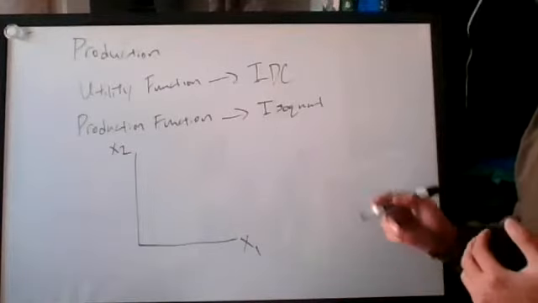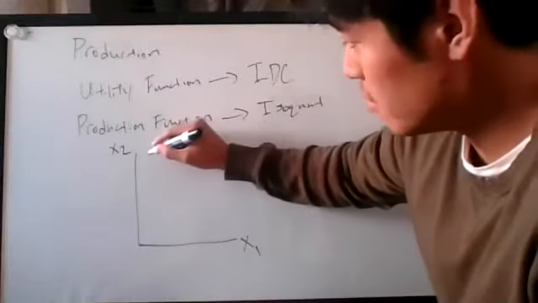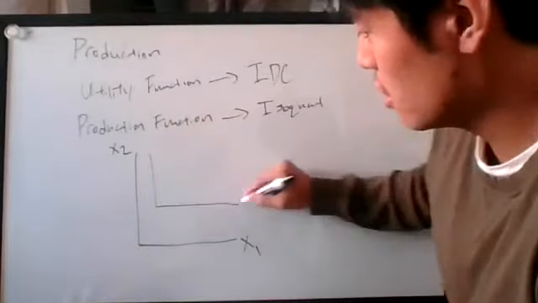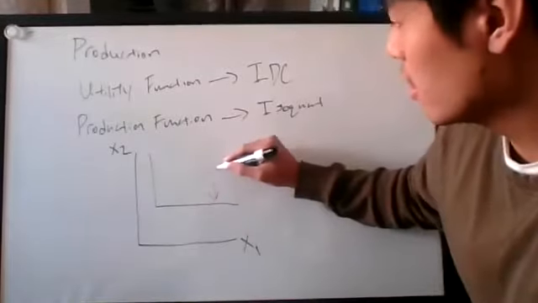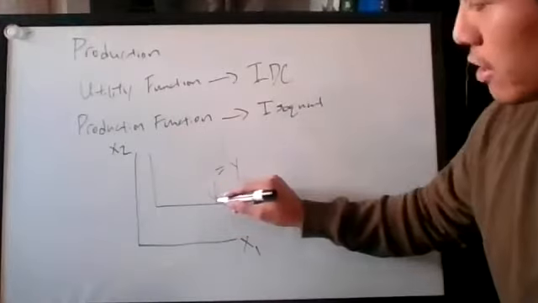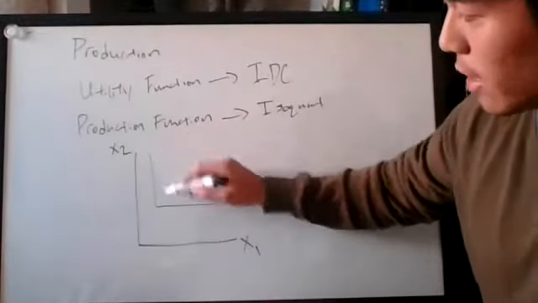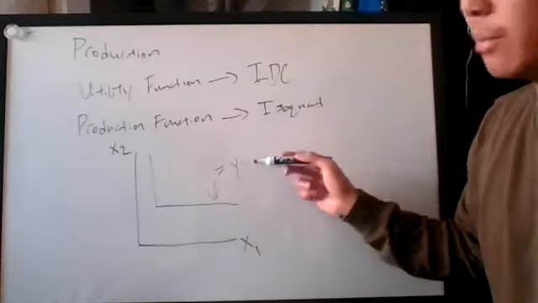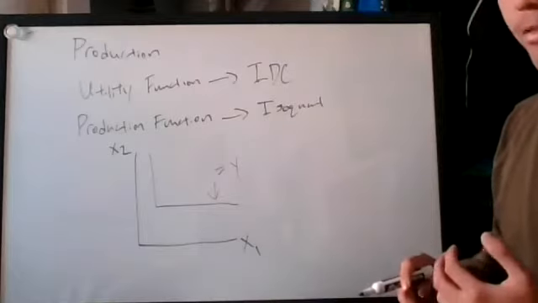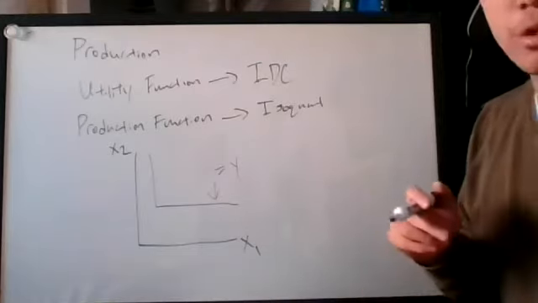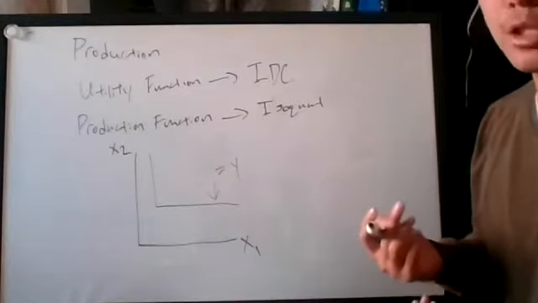And in that same exact way that the indifference curve worked, we're going to have, so this would be like a min function. But basically the idea is that everything along this curve is equal to y, meaning that no matter where you are on this isoquant, we're producing the same amount of output. And so because of that, we're going to have a similar notion of the marginal rate of substitution.